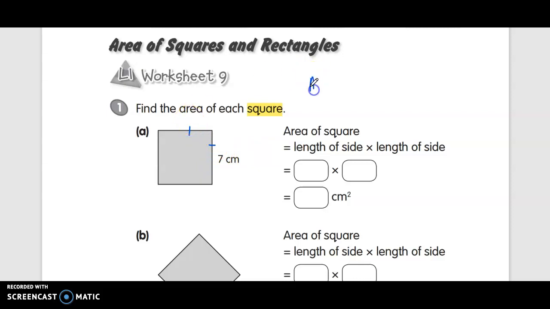And remember, what is the formula of area? Can I get all of you to write down here? Okay, so that you can remember by heart. So area is actually length times breadth, right? So for square, we don't have a difference between length and breadth. They have the same length. Therefore, you look here, length of side times length of side. So area of square is actually 7 times 7. And now you know your times table is very important. So what is 7 times 7? You should get 49 cm square.